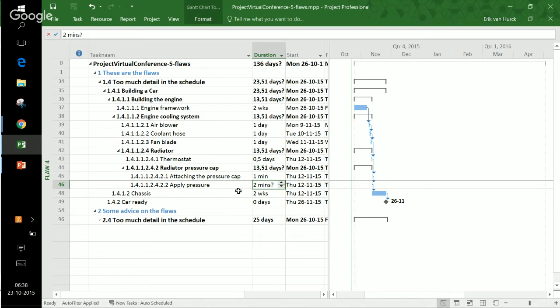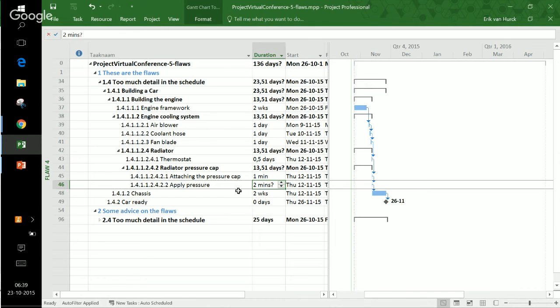So we're not clear on how much time it will take, but at least it's in the schedule, so people will do this. Okay. But this also means that you, as a project manager, need to write progress on this. So with this schedule, you will be standing next to the engineer, and you're going to look over his shoulder, and you're going to tick off that scheduled task right at the moment that that happens.